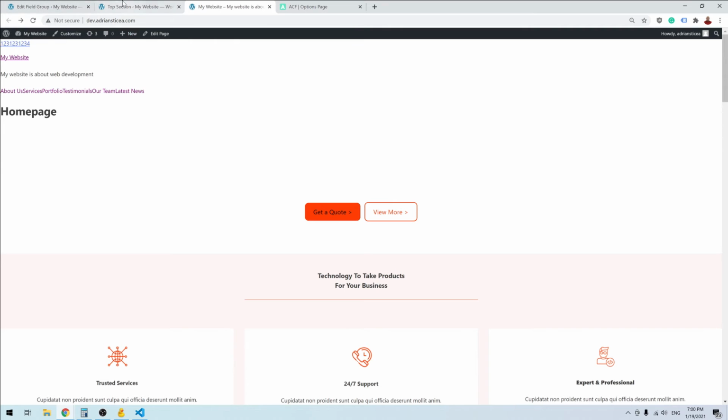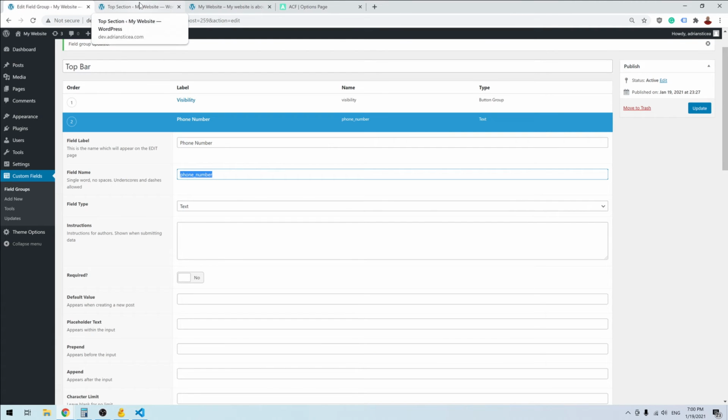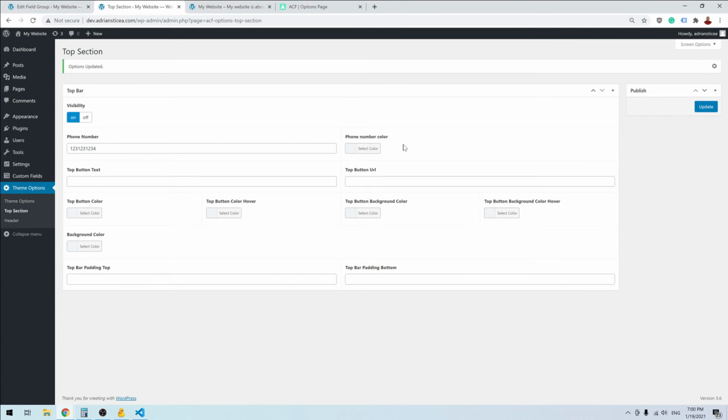Next, let's deal with the button. No, with the phone number color. Here we have two options. You can have a style section inside of the PHP page, or you can do inline styles. And I will do the inline styles for now.